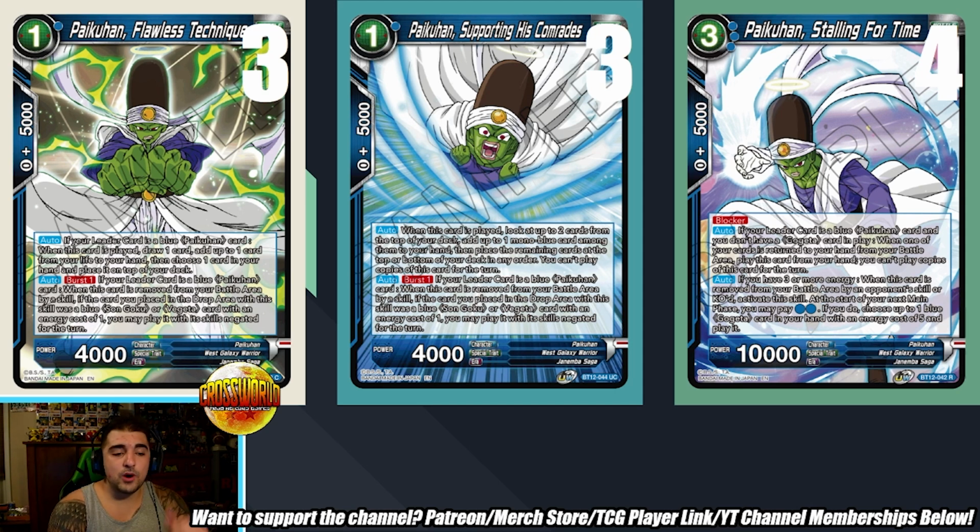Paikuhan stalling for time. You want this guy as often as you physically can. If your leader card's a blue Paikuhan and you don't have a Gogeta card in play, when one of your cards returns to your hand from your battle area, and it doesn't have to be by a skill, play this card from your hand, and then you can't play copies of this card for the turn. So he's a free blocker in that sense.